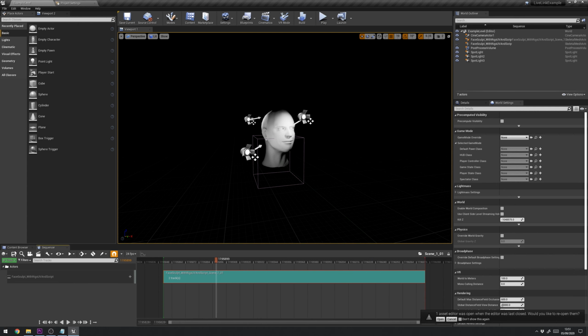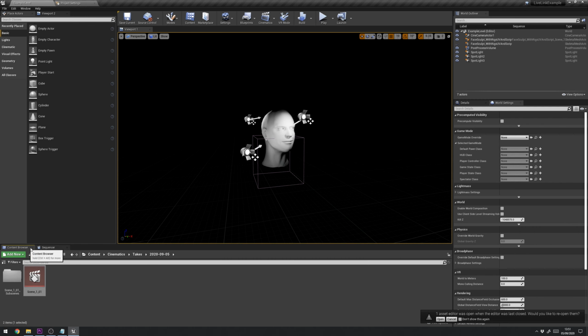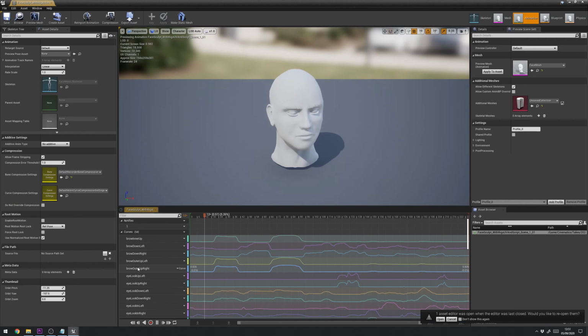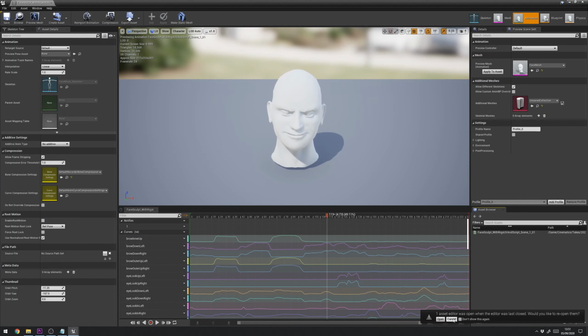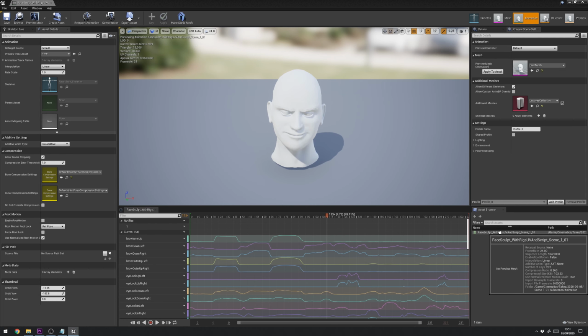For this workflow, however, we can of course just go into the animations folder and directly get the animation asset of the skeletal mesh, and we can see indeed that this has recorded exactly what we want. So now we have our animation asset in Unreal. How do we get it into Blender? Well, with the animation in the animation viewer, we can right click and export to FBX.